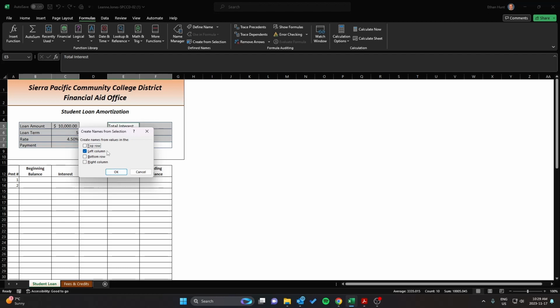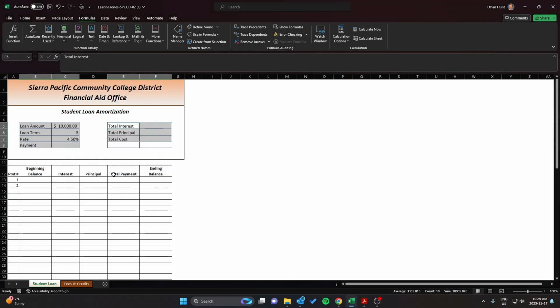Just make sure the left column is the only one checked. If the top row one is checked, uncheck it. So this is what it should look like. Then click OK.